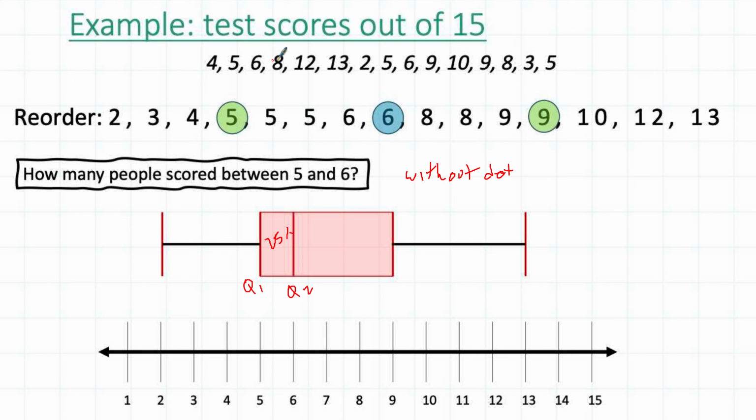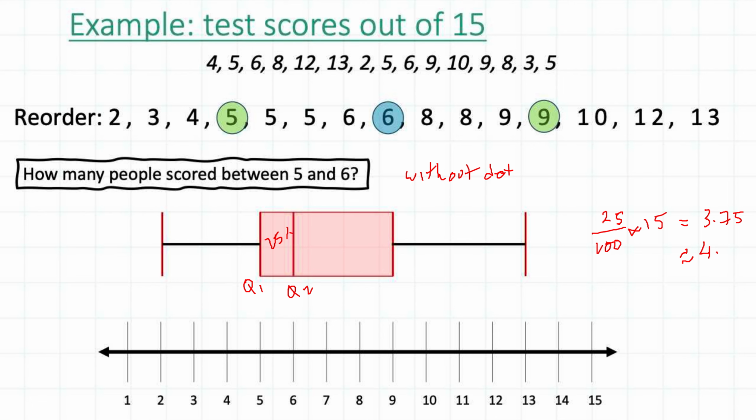Now, if I have 15 test scores, so I need 25% of those 15 test scores. So that's how you calculate the values for the box and whisker. So using the percentages, using the amounts, so again, we're assuming we don't know how many there are. So you take 25% of the 15 values here to give you 3.75. So approximately you have 4 values, you can say, or 4 people if we're answering the question directly.